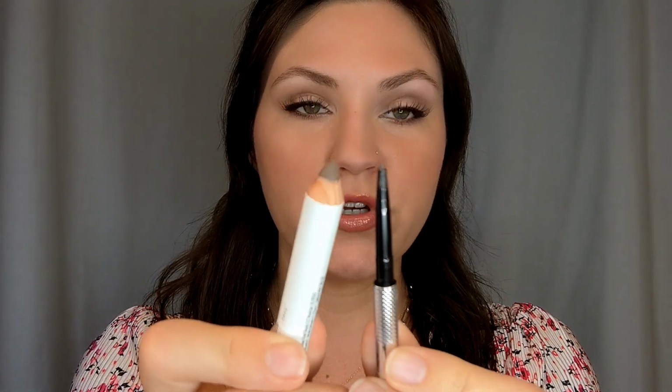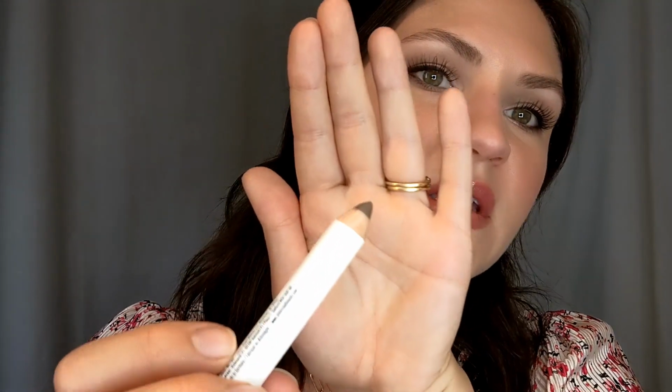This is a thick pencil. Like, it's chubby, okay? Compared to my Benefit Precisely My Brow, look at the points on those. That's a very big difference. And the other thing that's really unique about this is it's hard to see on here, but this little pencil has tiny fibers that mimic hair, which I thought was interesting because I've never used a brow pencil that has fibers. I've used brow gels that have that, but never in a pencil.